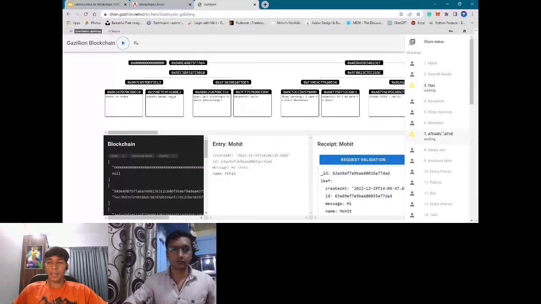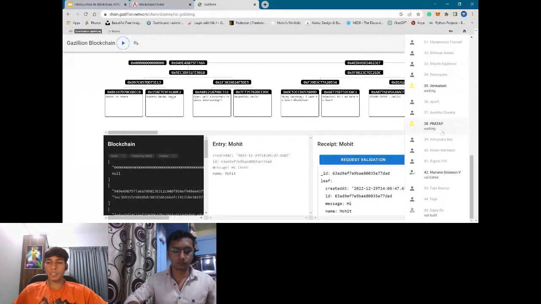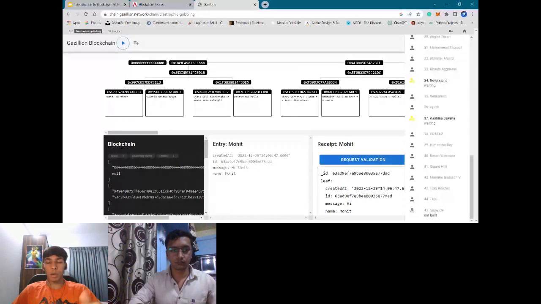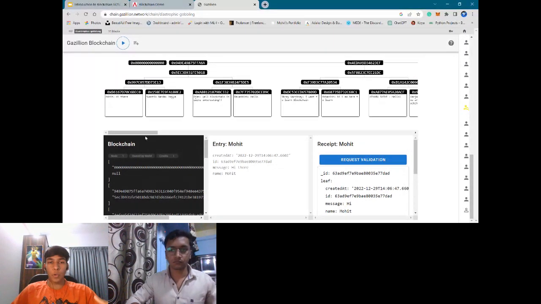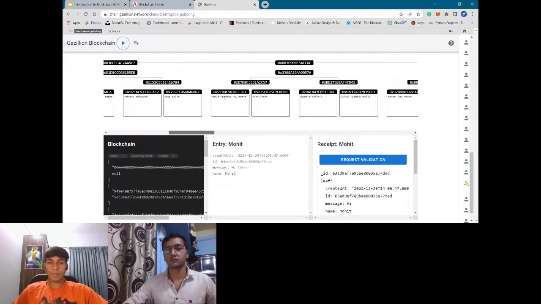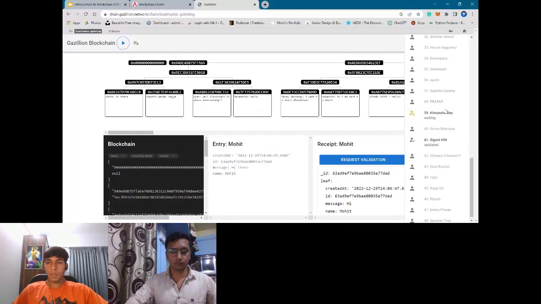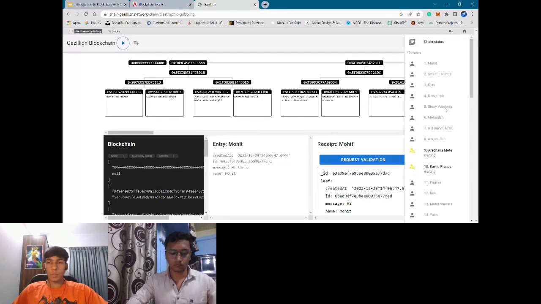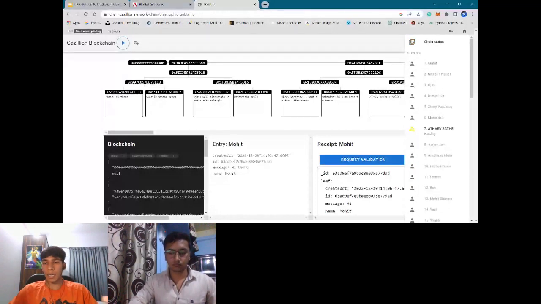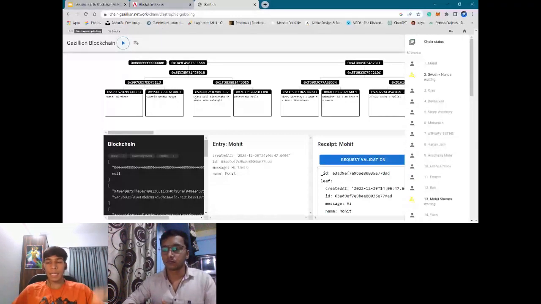We have 44 entries right now. So we have 44 total participants in the blockchain. The more participants that we have in a blockchain, the more secure it is, because it is sort of like a voting process. So Devansh tried to tamper with his block. It didn't go through. You must be receiving those validation requests. That is what the algorithm is trying to do. It is not stake, you don't have any ether right now, so it is randomly selecting a person who is chosen to validate those transactions, while you validate all the blockchain.